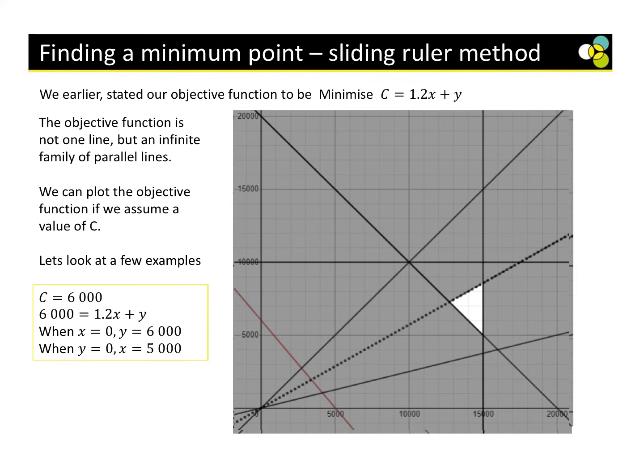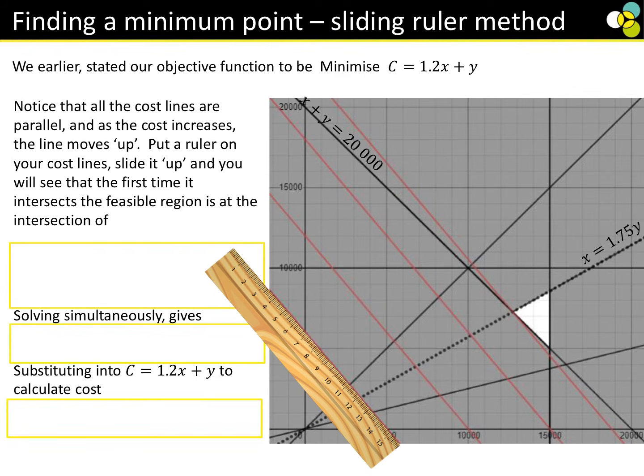So, what do we do? We keep it at 50. Boom. This is the first one. It's the first one here. This is going to give us our minimum point using this slider. Remember, you can then try a few different values of C. This is showing the ruler method. I'm going to show you the next one.